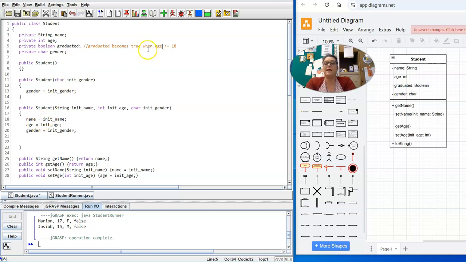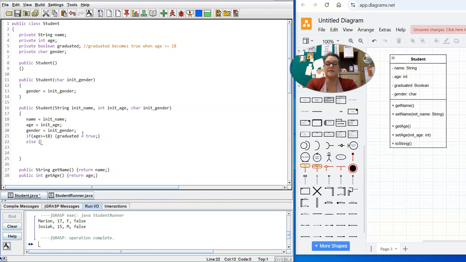So in that instance, we're going to have an if here. If age is greater than or equal to 18, then graduated equals true. And then we'll say else, graduated equals false.